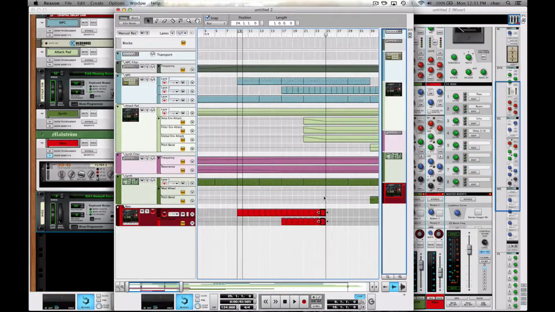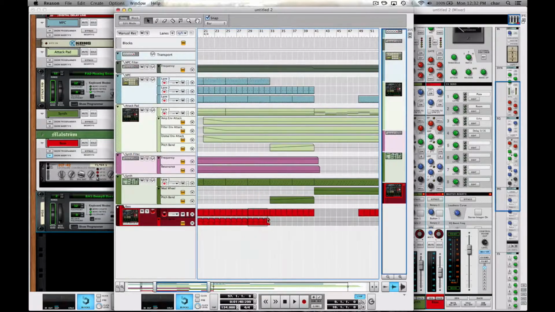Once I've found a good simple bass line, I can copy and paste it around the track just for basic structure.